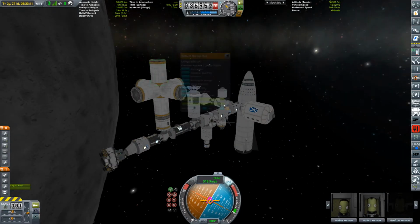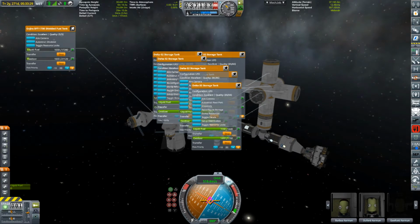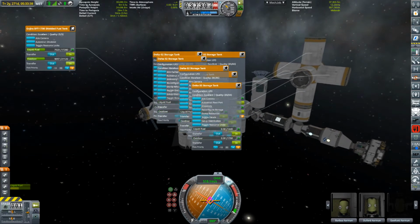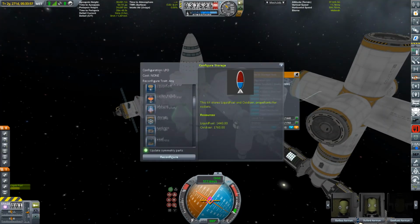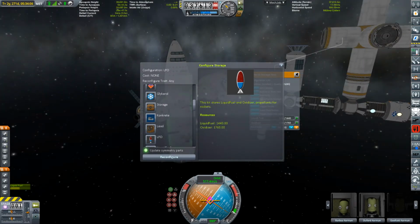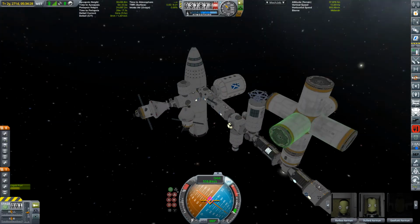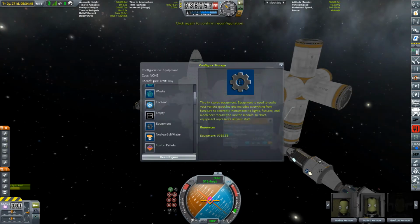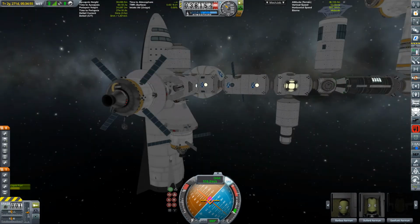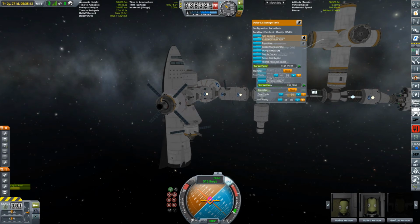I'm setting up for making small craft here that I can send down as exotic miners, and rearranging this as a little build assembly that can reload basically fuel tanks. And my plan being is I'm going to use the BFR rockets to bring out supplies for building the new modules, and then take away the mined ore. So that's my idea, at least. That's what's stuck in my head at the moment and what I'm going for. But as I said, I've been here, there and everywhere. But I'm just going through all the supplies here, getting everything moved across, transferring things in and out.